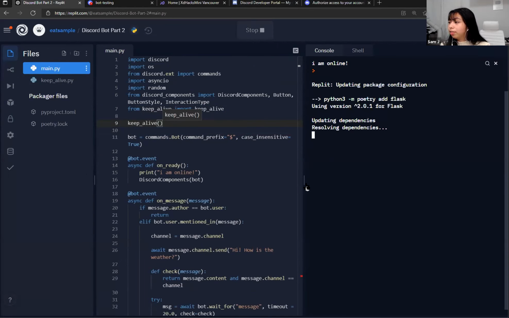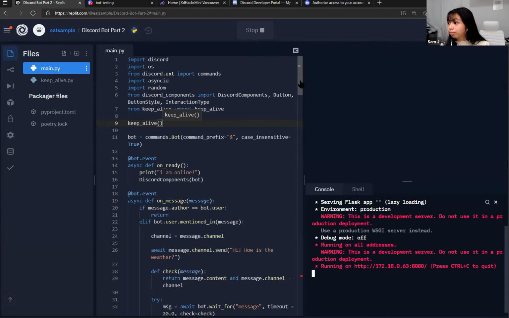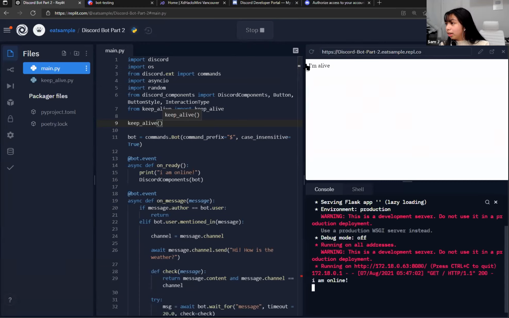And then once it's done, there will be a new white section in our console, which is kind of an HTML style. And that will be the notification that you are using Flask to power your thing. Let's just give it a minute. And you can see here, it says I'm alive in this HTML format. And it still says I'm alive here.